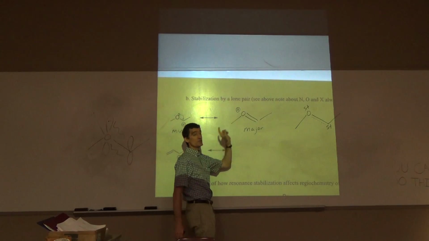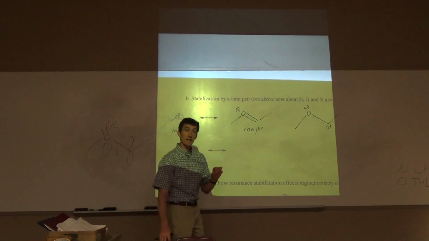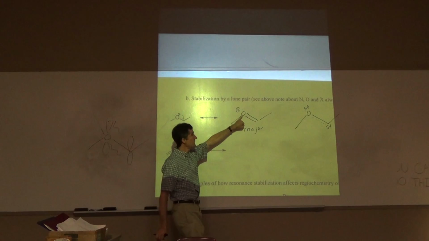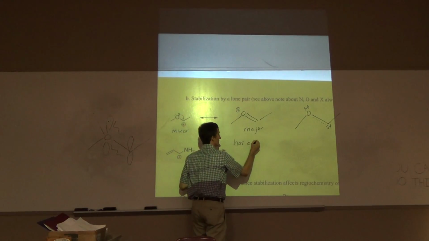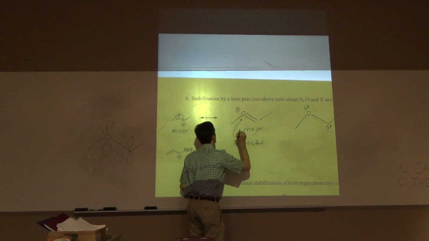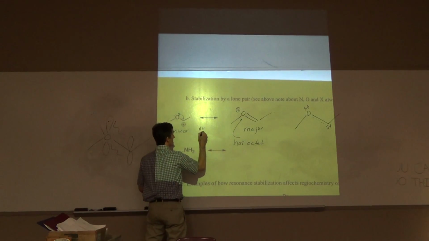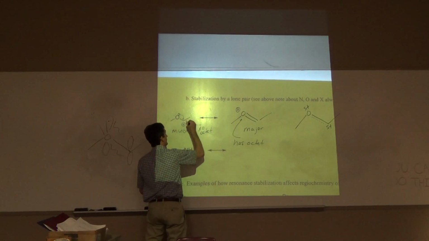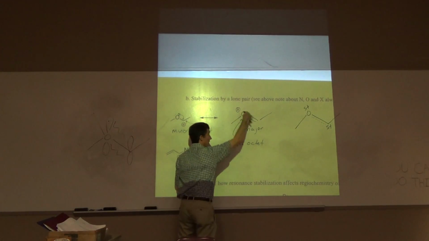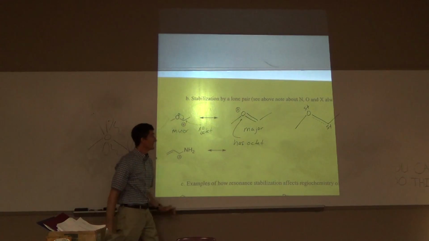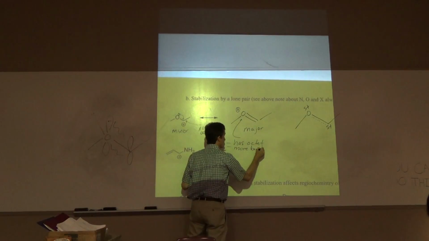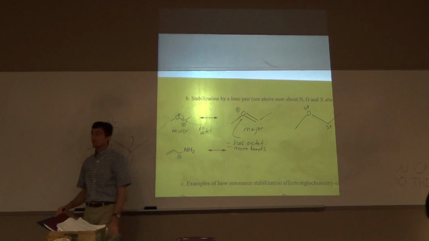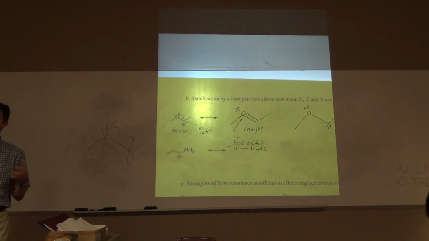Okay. Oxygen doesn't mind a positive charge as long as it has an octet. Does that oxygen have an octet? Yeah. 2, 4, 6, 8. Has octet. Well, guess what? That carbon has no octet. That's another reason this is good, because every atom has an octet. And it's got more bonds. Yes, the bad thing is the positive is on oxygen.